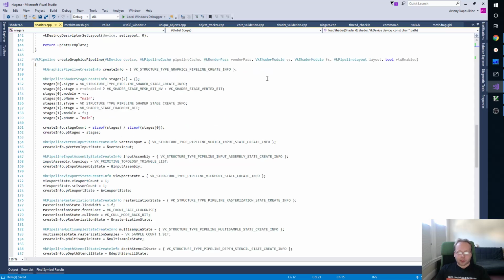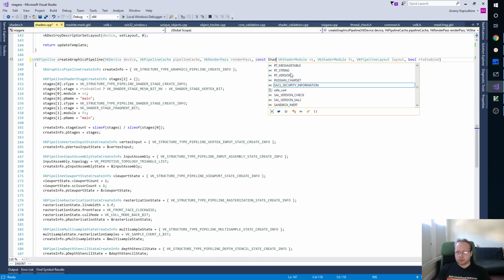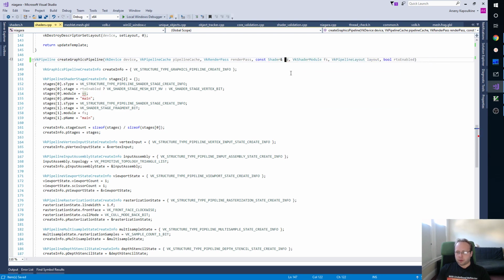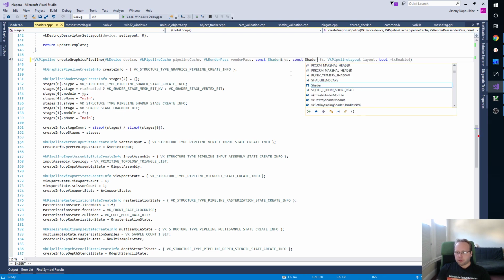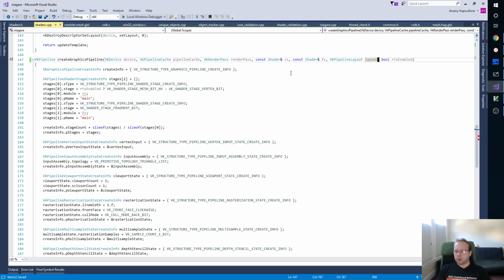All right. If we wanted to use geometry shaders in the future, we would need 3 shaders as an input: vertex, geometry, fragment. But since we are using mesh shaders, I don't think we'll be really using geometry shaders on the stream at all. I'm not a fan of geometry shaders, so why bother?